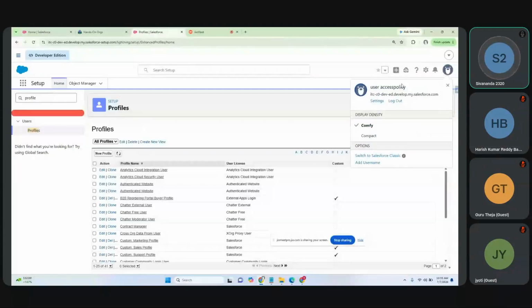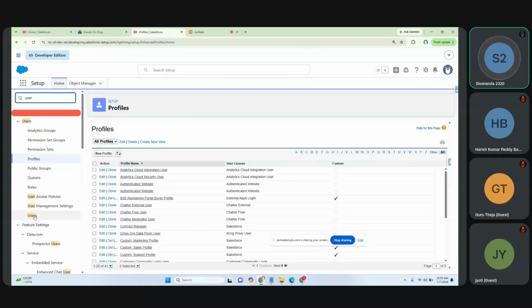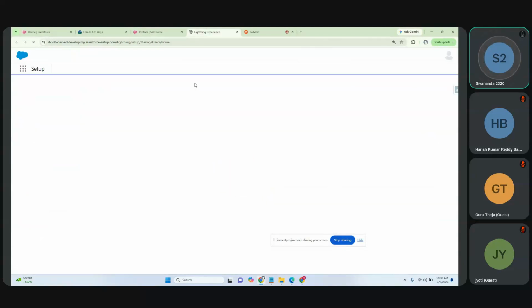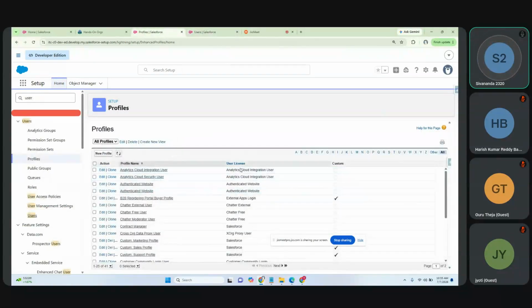Whenever you want to create any user within Salesforce, a profile is mandatory, that we understood. Each and every profile will definitely be associated with one license or another. For example, this profile has a user license associated with it, and there are limitations on the user licenses. Based on the edition that you buy in Salesforce, the count of user licenses that they give will vary. So you should remember that.